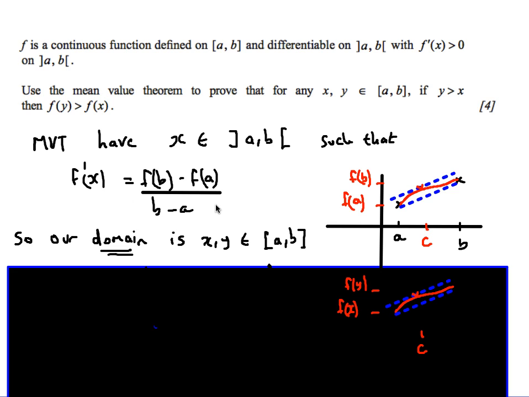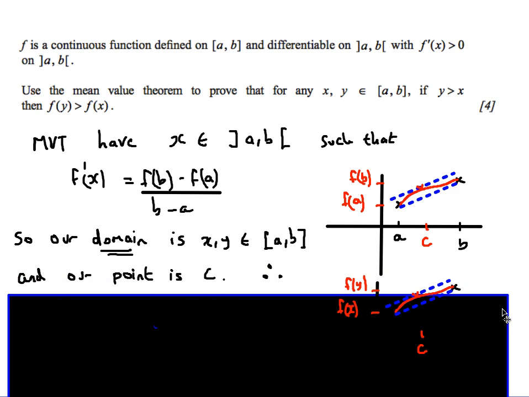We're working out the gradient by doing f of b minus f of a over b minus a. Okay so far, but this is where the question gets a bit confusing, because they've used an x and a y, so they're actually using y as part of the domain for this question. The y is not part of the y-axis, the y is part of the domain. We're saying x and y belong to this domain between a and b. So the domain is basically saying we can choose any x's and y's that belong to our chosen domain. So this is why it's confusing. And also we're going to try and show that this point C is between these 2 points here.